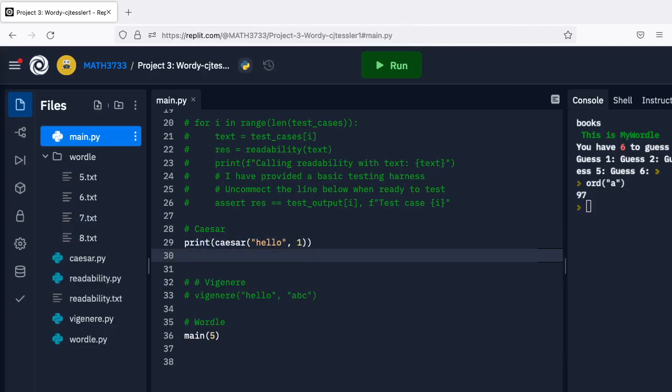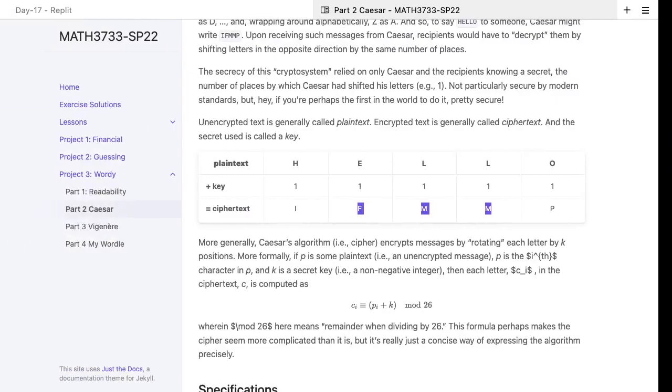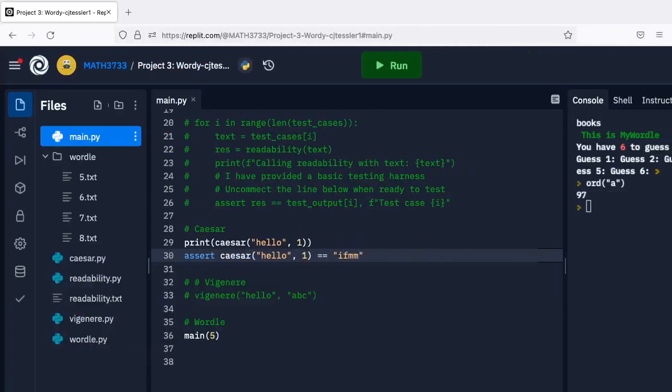The other thing you can do is assert that Caesar of hello, 1 is equal to, what did I say? IFMMP. So you can really quickly check if your code is correct by just calling the function with some input and some key and seeing if it's equal to what you expect.